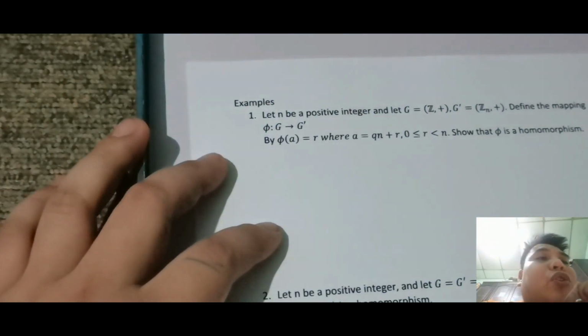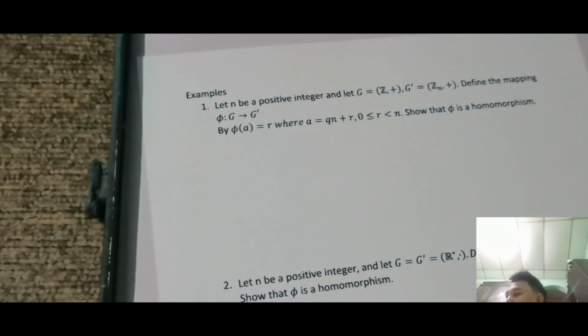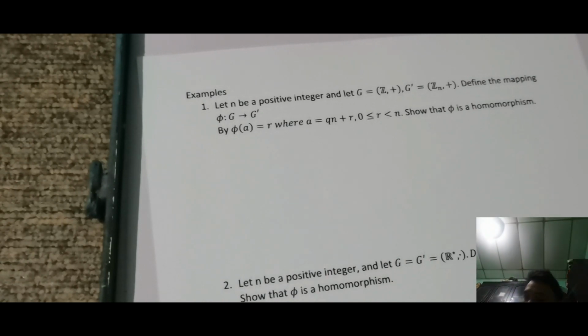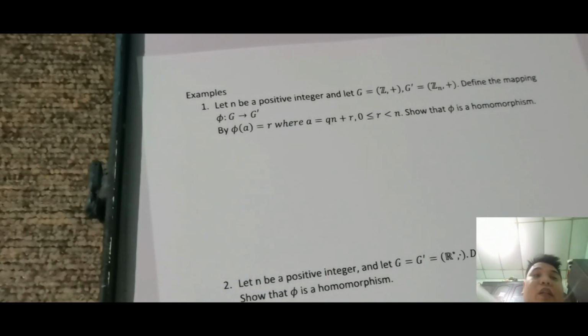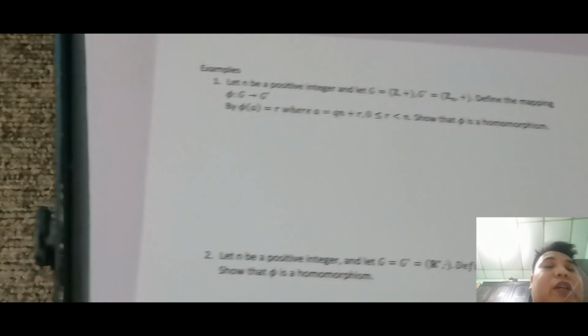So pag wala nakalagay na show, kunyari ang tanong lang is something na magiging tanong. Kunyari, per each of the following, verify that the given mapping is a homomorphism and determine if it is a monomorphism, an epimorphism, or an isomorphism, or none of this. Okay, so kung ganun yung tanong, ang lalagay mo test for homo, test for mono, test for epi.